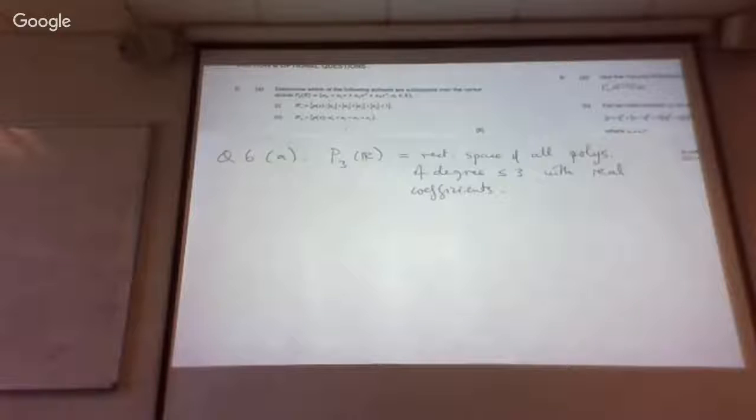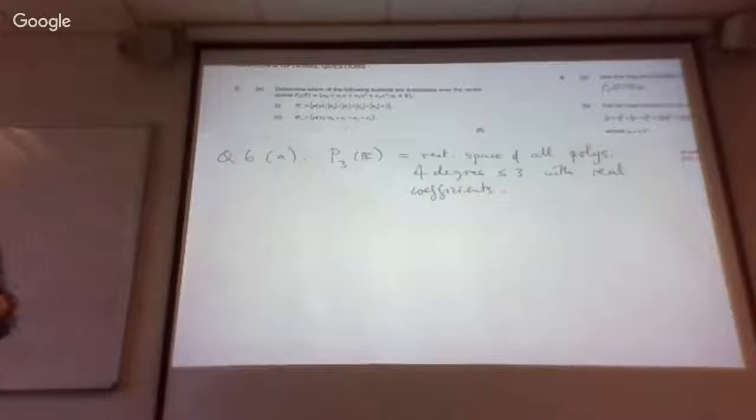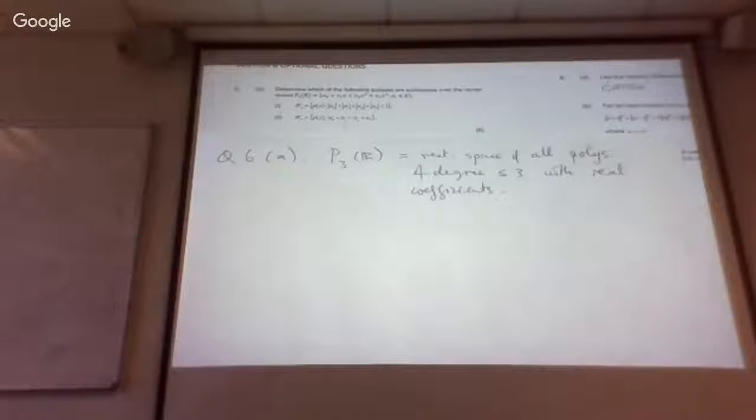There are very natural operations of addition and scalar multiplication on these objects. You add 2 polynomials together by adding the corresponding coefficients. And you take a scalar multiple of a polynomial by multiplying each of the coefficients by whatever scalar you take the multiple with. And those 2 operations of addition of polynomials and scalar multiplication, they do indeed satisfy all the long list of axioms for how they interact with one another, and so on. So they are a vector space.